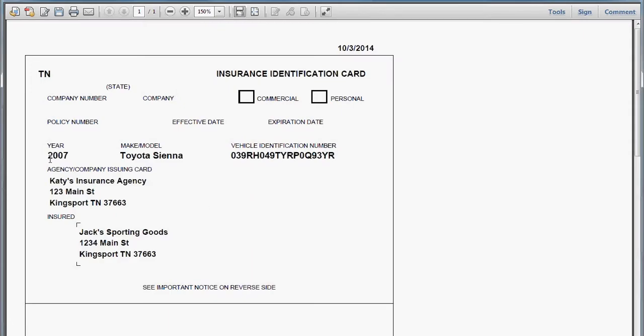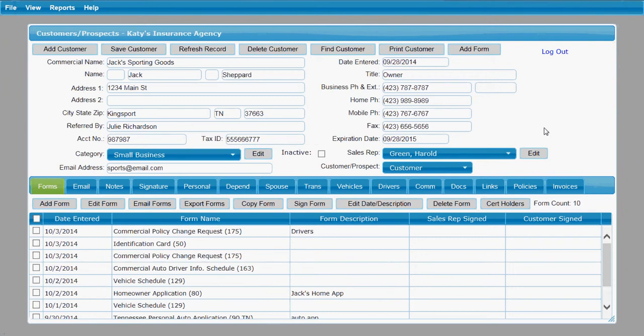And you'll see there that it has entered the information about that vehicle directly onto this ID card. And I didn't have to retype that information into the form. So that shows you how to use the vehicle and driver features in our Forms Boss software.